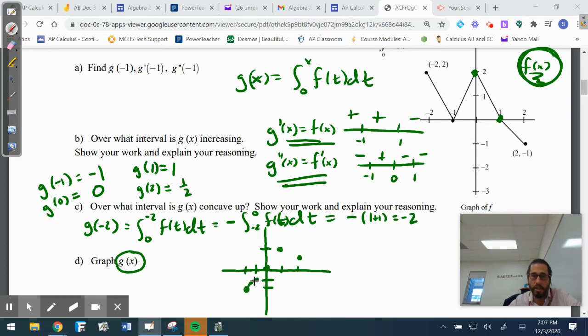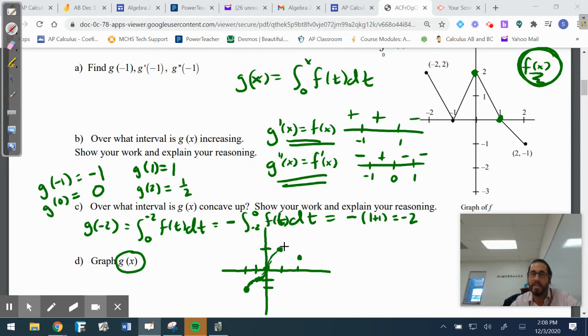Miss Simmons does a great job in 2020 of drawing these tangent lines. It's got to increase and be concave down, but then it's going to be concave up and still increase. So it's going to look like this. There's going to be a little horizontal tangent there. That was a critical point up there. Then it's going to increase, and then be concave down, so it's going to come back down here.